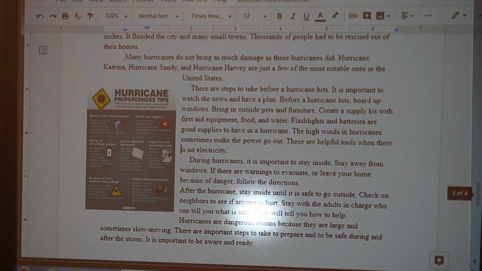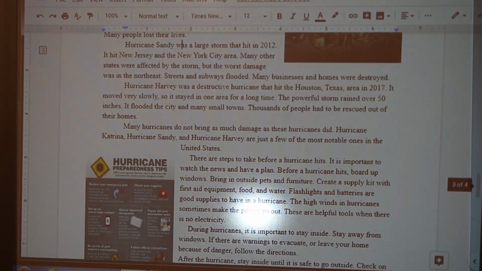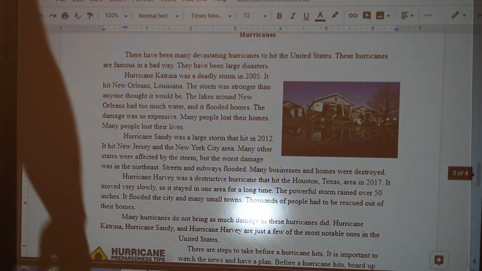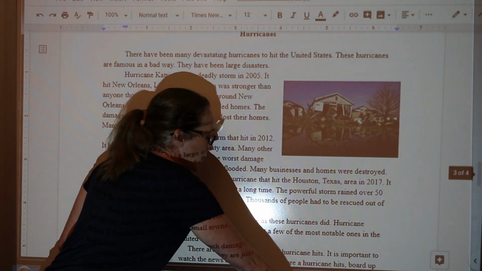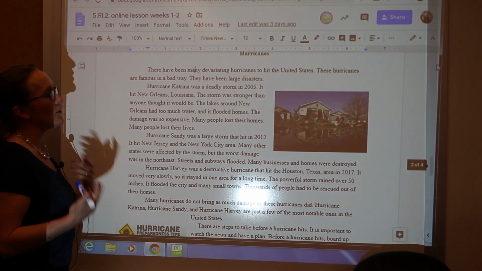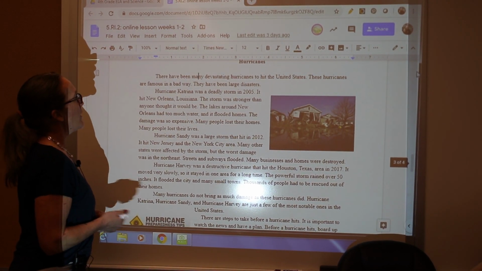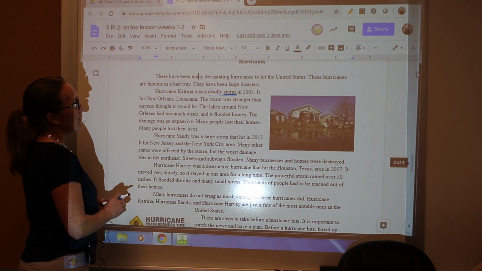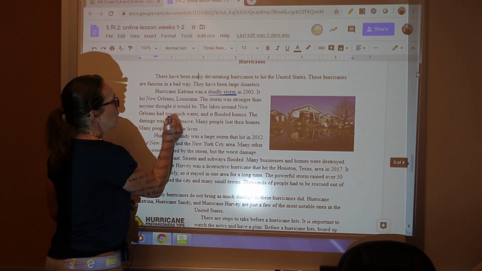So that's my first read. And I go back, I know up here, when I'm looking at that first part, it's explaining different types of hurricanes and the destruction that they do. So I know that it's a deadly storm. Okay? There was too much water.